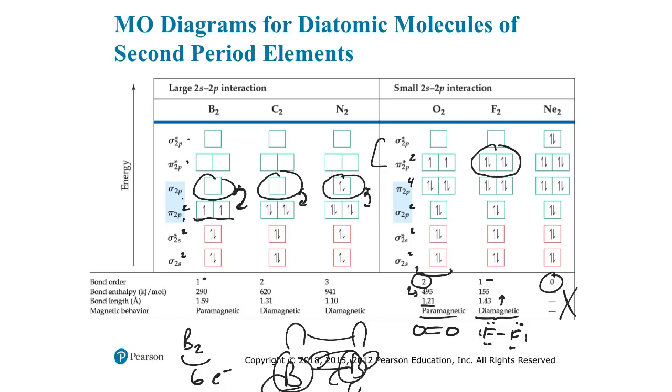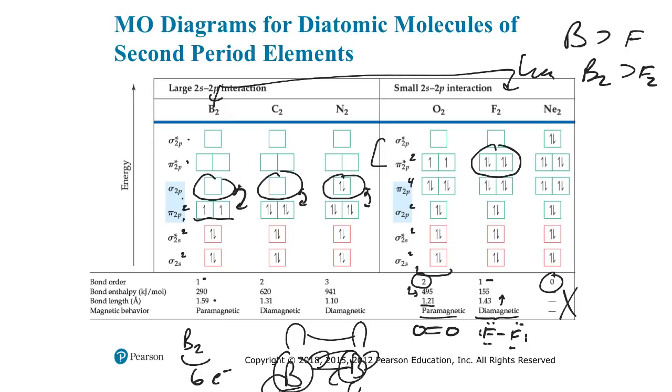So bond order is 1. We end up with a relatively long bond in the case of boron. Boron's bigger than, say, carbon, nitrogen, oxygen, fluorine, so we end up with a long bond. So we can compare, for example, the two single bonds. B2 and F2 both have single bonds, but boron is bigger than fluorine from like chapter 7 logic. So that makes the B2 bond longer than the F2 bond in terms of the length. So longer bond should lead it to be weaker. So the bond strength here is lower compared to, actually, no, it's actually stronger. So the bond strength is stronger in the case of B2 than F2, likely because it has a stronger pi bond, perhaps.